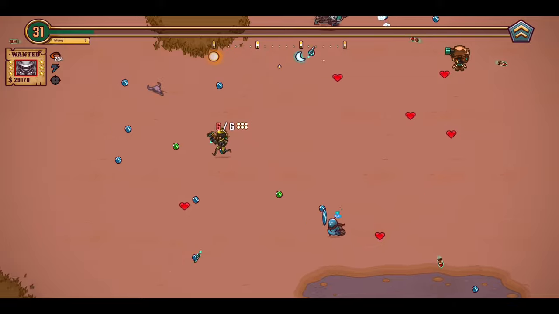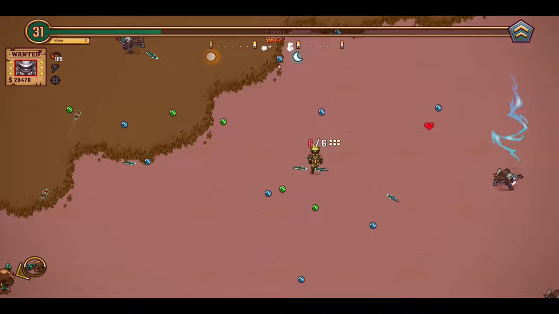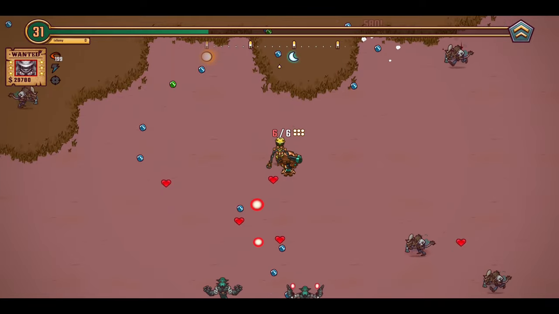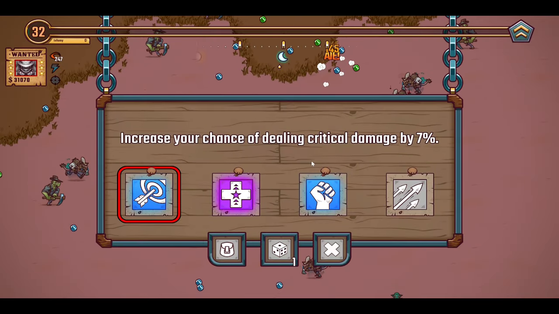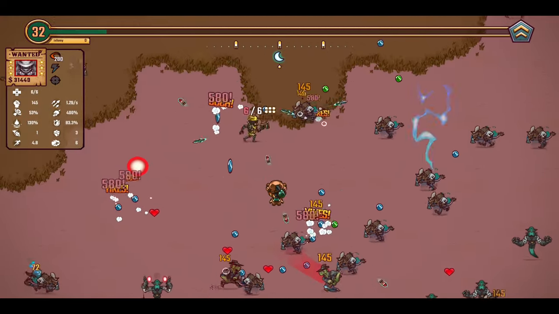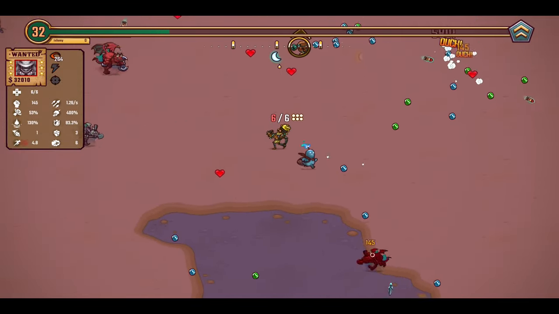So, let's see now, what else do I need? I guess just more critical chance and more critical damage, and just to stay around the turret, because I think that might be vital to my whole strategy to stay alive in this run. Ooh, hey, more critical chance, and that's increased by 7%, so yoink. And that is taking us up to 53% critical chance, so that's pretty good. That's a little over half the shots should be critical hits, so that's proving to be correct so far.